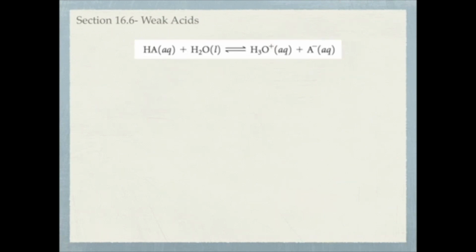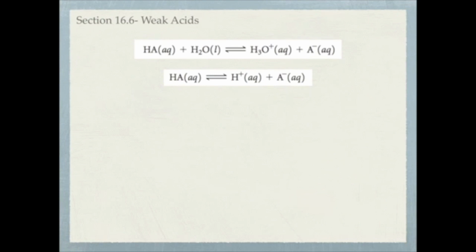So there are two different ways of writing a weak acid dissociation. The first one, notice I've got HA, my acid, and it's going to be dissolved in water, and it's going to form hydronium ions, and then your other anion. Now, that's one way to write it, because remember, for an acid, it donates a proton. Or the other way, which I prefer to write it, is simply your acid dissociating into its ions, like what we did for the strong acid in the previous slide.